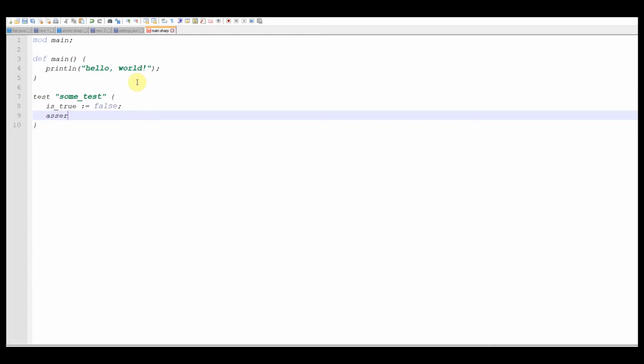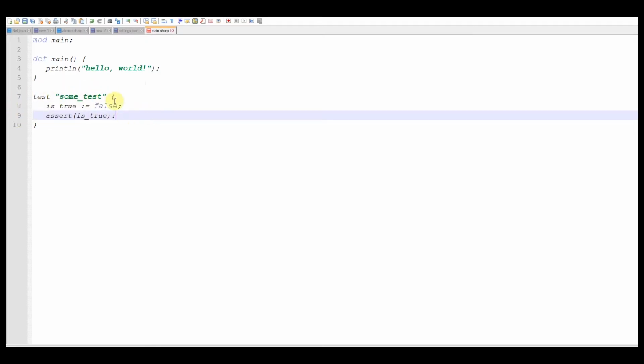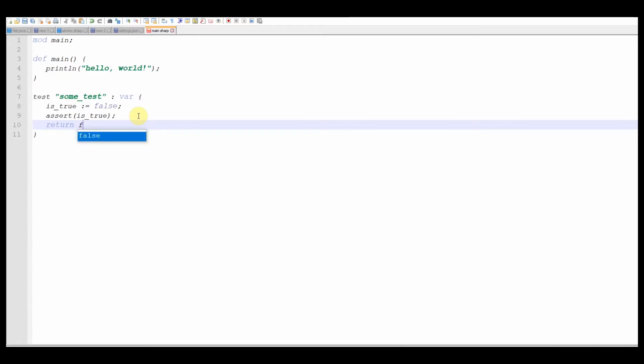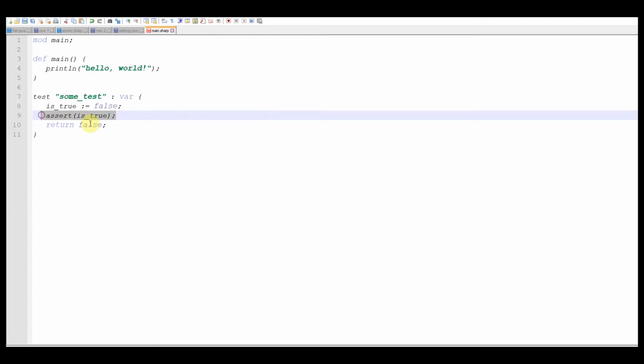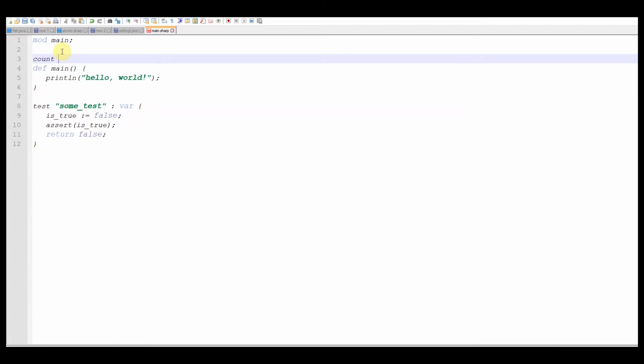Then you can assert the is true field, and if this test fails, like if there's a crash or an exception inside of here, or, all test suites are going to return a var, right? So if this test suite fails, you can also return false from the test suite, signifying that it didn't pass. And if any of this code fails, then your code won't compile. You'll get a compiler error. And if you have some external variables in here, you could say counter is equal to 10. You can literally access variables as if you were accessing them during runtime.